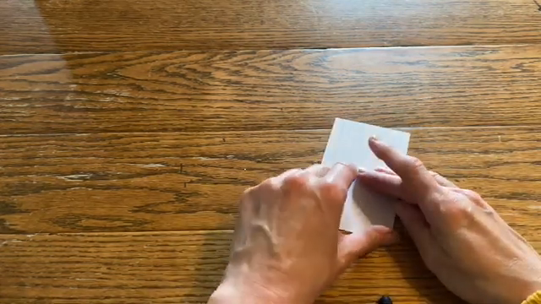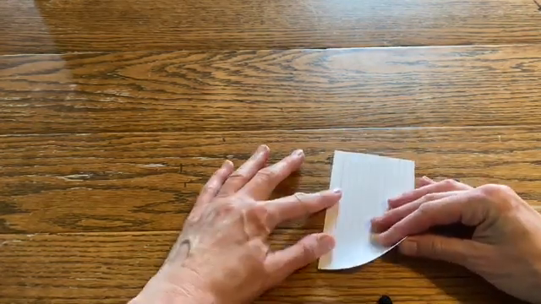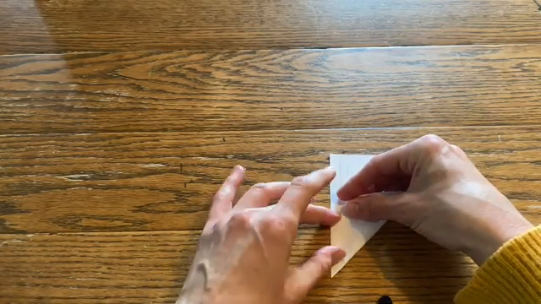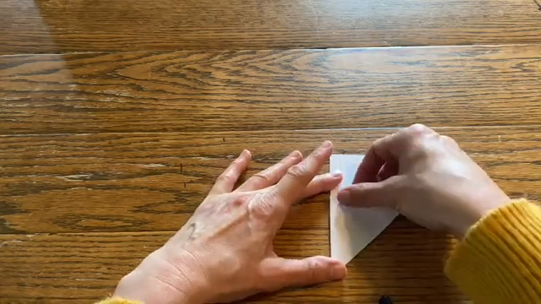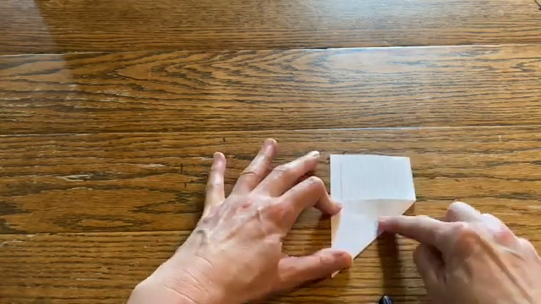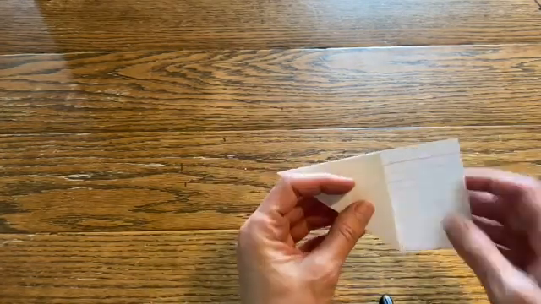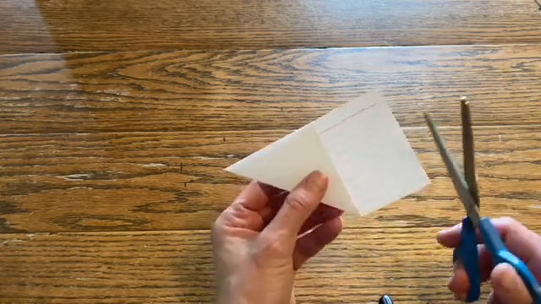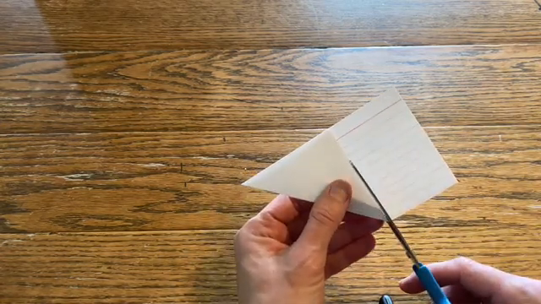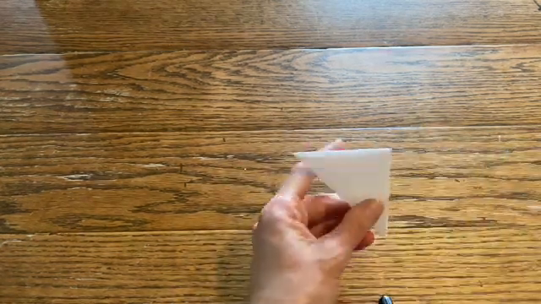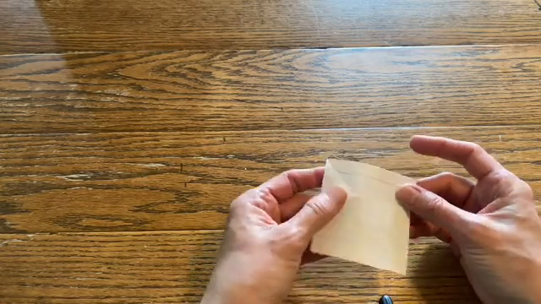So we're going to start out with again, our three by five card and we're going to make a square out of it. So I'm going to take this and put it to the corner like that. That wasn't very good. Now, if you don't do this real carefully and you don't get your sides lined up, then you're not going to have a true square and that's going to cause you some problems, but it's not unfixable when we go ahead and do our project. So here is my square.